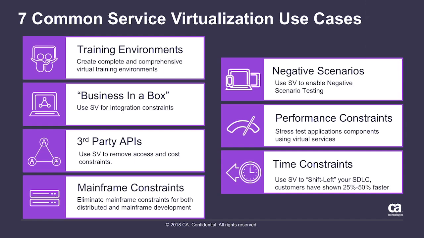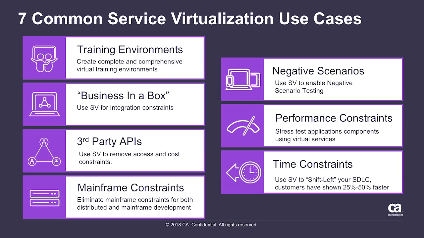Mainframe constraints. Is the mainframe only available to you at 2 a.m. on a Friday? That's the only time you can use the tool and have to wait the window if you can't make that deadline? Well, not anymore. We actually can virtualize the behavior of the mainframe, either externally, completely isolating you from the mainframe, or internally, inside the mainframe using CICS and connections.